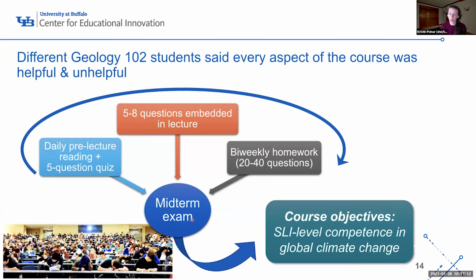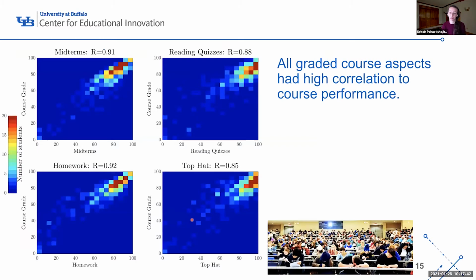So each year I see this, that each aspect is popular and unpopular. And each year I decide that yes, the multiple assessment approach serves everyone and I'll keep it. And I didn't notice much difference of opinion between this semester and other semesters on this format. And as I said, I can't correlate what students liked to their course grade, but I can see how their performance on each assessment type correlated with their final grade.